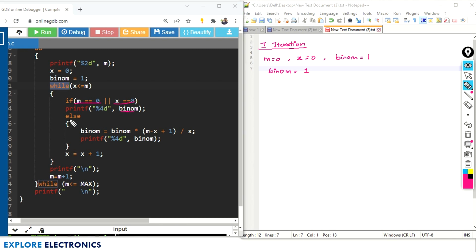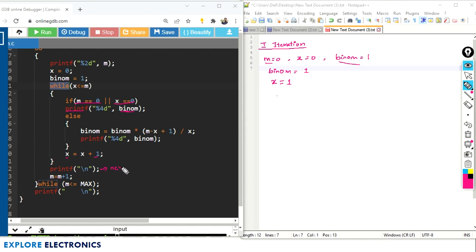Now, it won't enter the else condition, because the if condition is satisfied and it is printing. It will directly come out of the if and increment x by 1. Now x is equal to 1, but m is still 0; only x we are incrementing by 1. Now it is going to check again if x is less than or equal to m. This condition is not going to be satisfied. Since x is greater than m, it will not go inside this while loop. Instead, it will come out of the while loop and go to the next line.